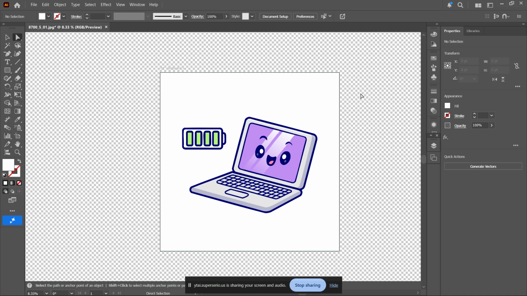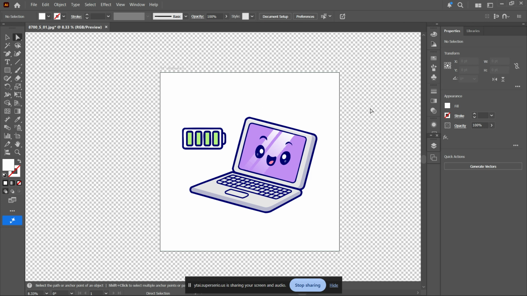If you only see the checkerboard behind your design elements, that means your background is already transparent and there is no white background object there. However, if you still see a solid white shape covering the entire artboard, even after enabling the transparency grid, that means there is actually a white rectangle or object sitting behind your design.